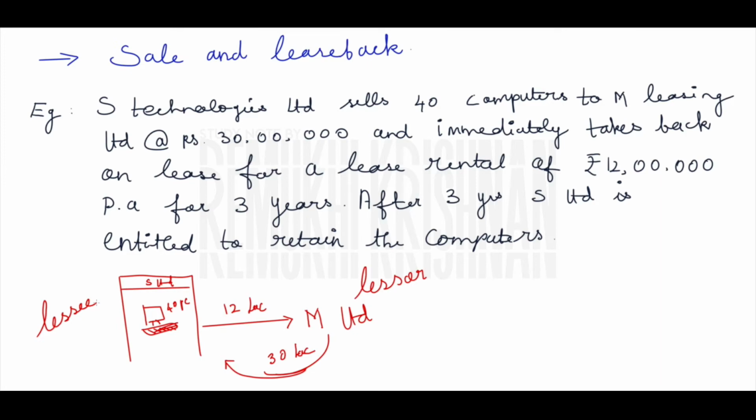Other important features of sale and lease back: the lessee is going to get a lump sum amount as a sale consideration. Second point, the lessee continues to use the asset. In terms of lease, whether it is an operating or finance lease, the buyer-cum-lessor is entitled to get the benefit of depreciation, depending upon the lease. Last point, there is no transfer of asset.